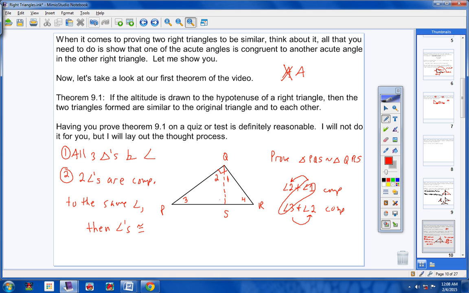Okay, I'm trying to lay this out for you, okay? Now, look what else I can state, guys. Take a look at this. If I'm going too fast, just have the supervising teacher pause the video. Look at this over here. We just said that angles 2 and 1 are complementary, right? And we know here, look over here, angles 1 and 4 are also what? Complementary right here, because they're the acute angles of this right triangle right here. So, with that in mind, look, 2 is complementary to 1, 4 is complementary to 1, 2 and 4 are both complementary to 1, so 2 and 4 are congruent. That's 2 from this triangle and 4 from this triangle.